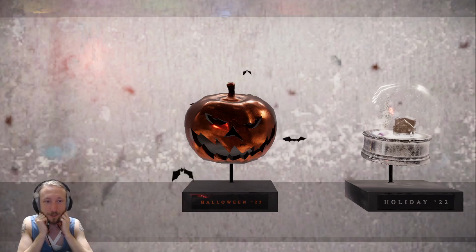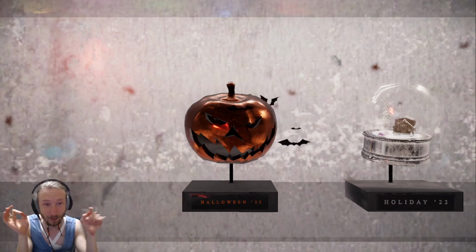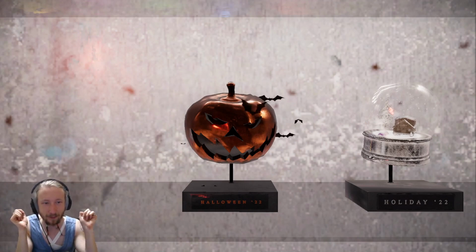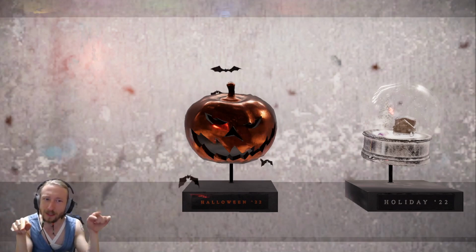Look at this beautiful little trophy. It is adorable. Look at the little house. I'm pretty sure that's meant to be the cabin from the evil campsite map that you ironically don't have to do to get this trophy.